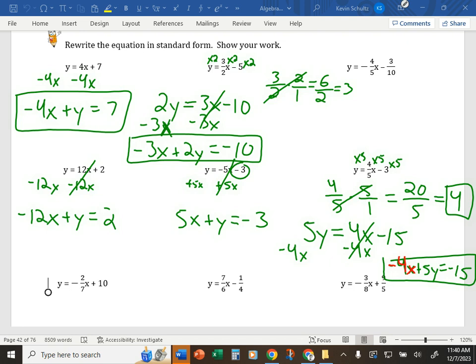Okay, I'm going to leave the work up here that we've done so far. I want you to try this one here. Don't be thrown off by the fact that it's a negative 2/7 x. The process doesn't change. You're still going to multiply everything by the denominator. Just keep the negative sign with the numerator and it'll work out okay. Give that one a shot. We have the other two examples up here. See what you can do.